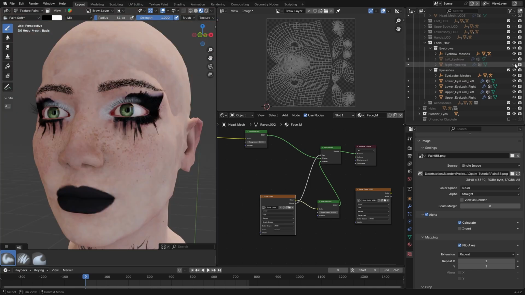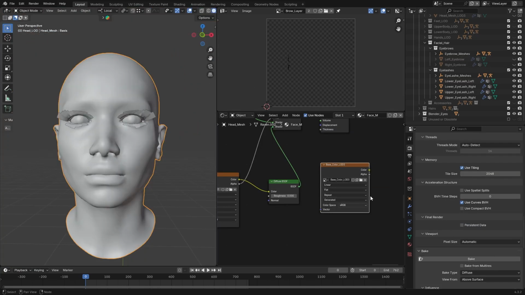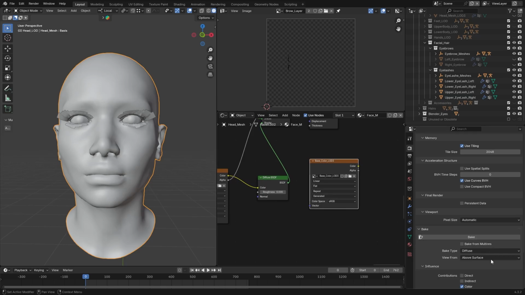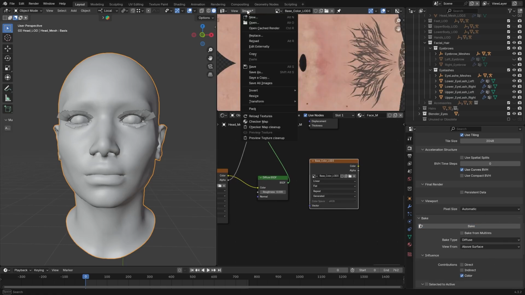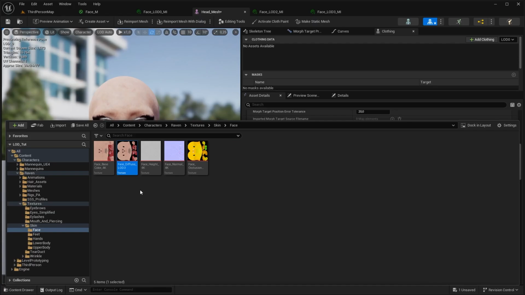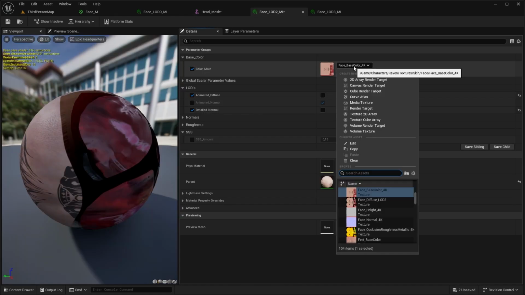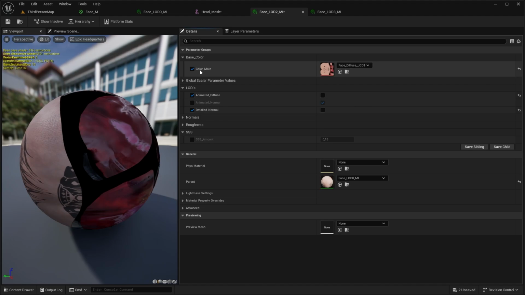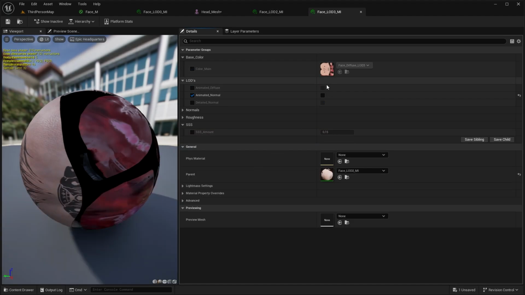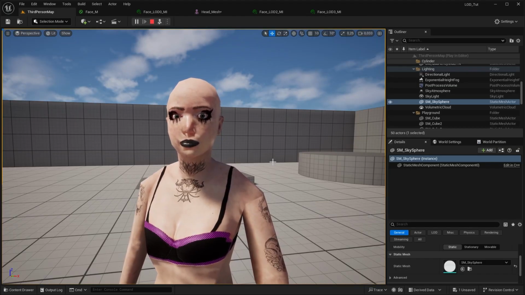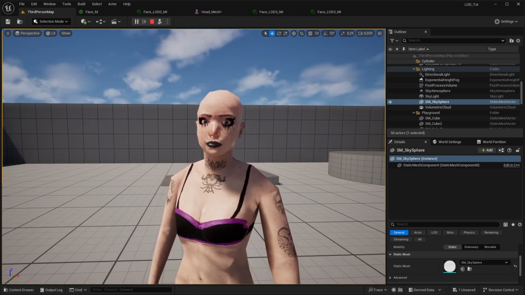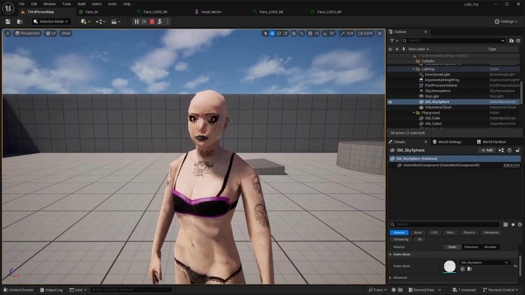Now if I hide the eyebrows, it's just looking good. Bake that new diffuse combination to a separate image, which I already have here. And now even at LOD2, I think I will use this, so I will switch the texture at the instance. And if you do that at LOD2 and save it, it should update it automatically in LOD3 as well. But just in case, check it, and if it didn't, just change it. And now in the viewport at simulate, if we check and force different LODs, it should work.